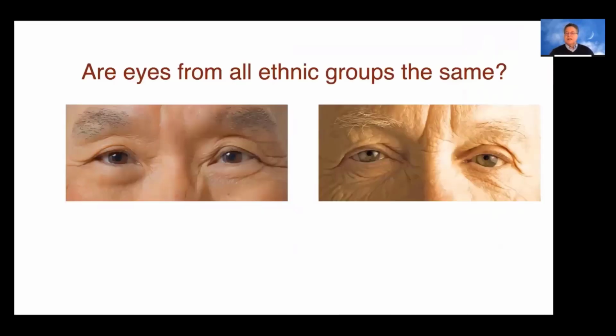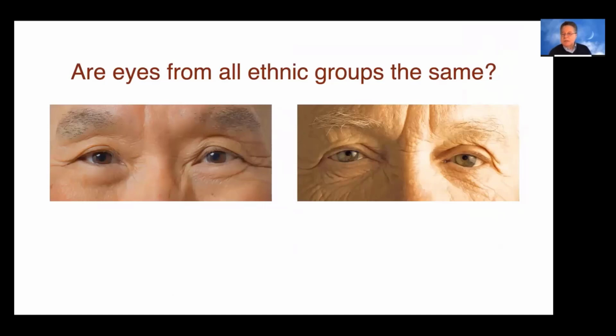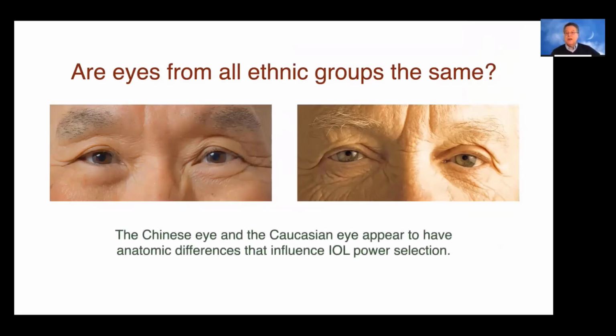Now, one last thing to think about is something we haven't really considered in the past, and that is whether we treat eyes from all ethnic groups the same. Our Caucasian eyes and Chinese eyes the same, and it turns out they're not. And if you talk to people who implant premium IOLs in Shanghai or Hong Kong, Singapore, Taipei, with Chinese populations, they use different formulas than we do because the anatomy of these eyes are different. And anybody who's ever practiced ophthalmology, say in Asia, knows about the incidence of angle closure amongst Asian eyes.